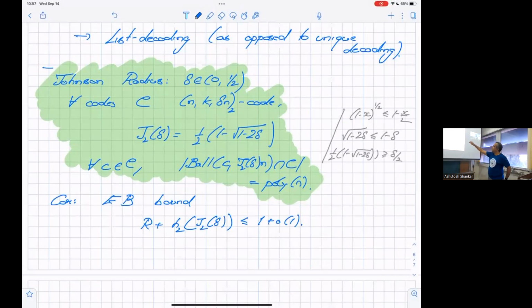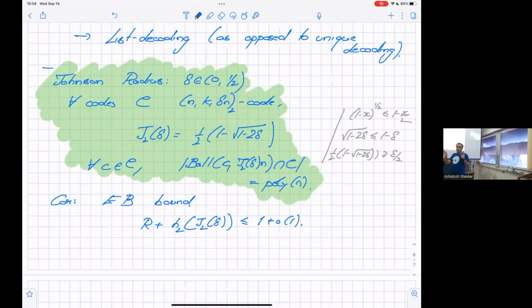So we will prove the Johnson radius. We'll prove that bound. I'll give you more intuition why that's a natural number that comes up, for two reasons. One, the calculation will pop out very naturally. Other, it says you cannot do better than this if you want such a universal system.